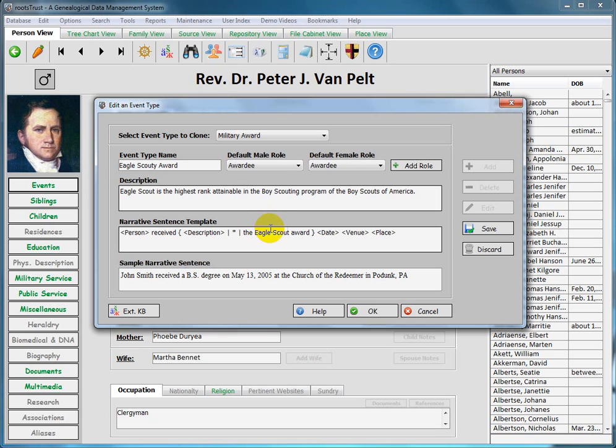This template is what rootsTrust will use to generate a sentence for an Eagle Scout Award event when producing a narrative report and certain other reports as well. The syntax is discussed in detail in the help file.